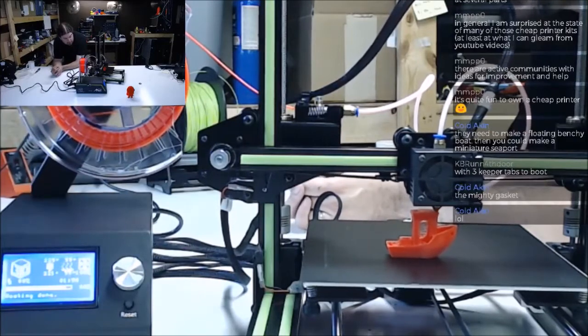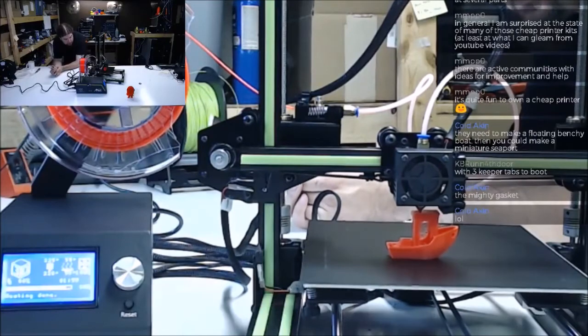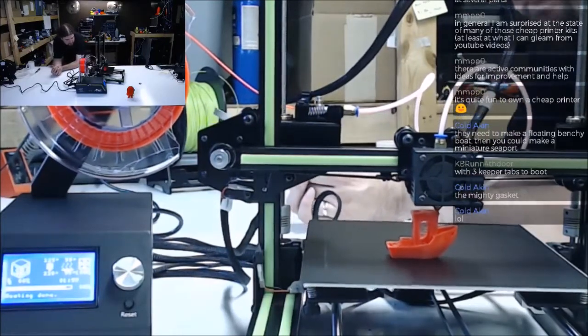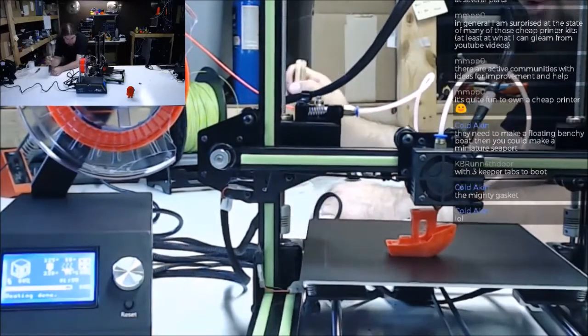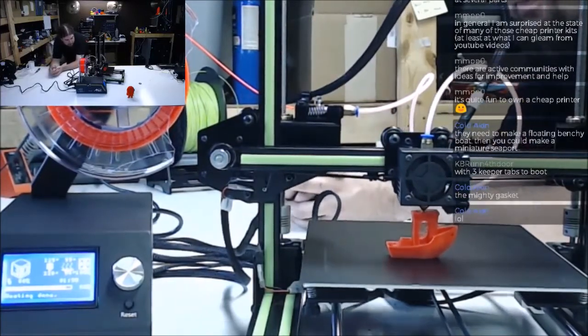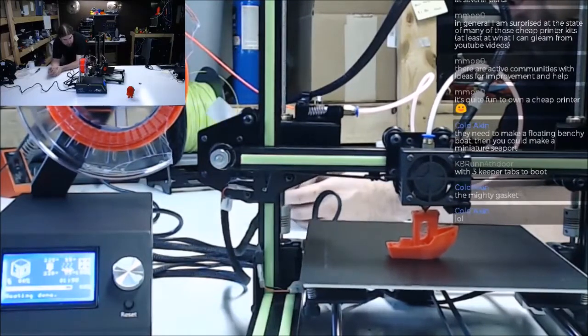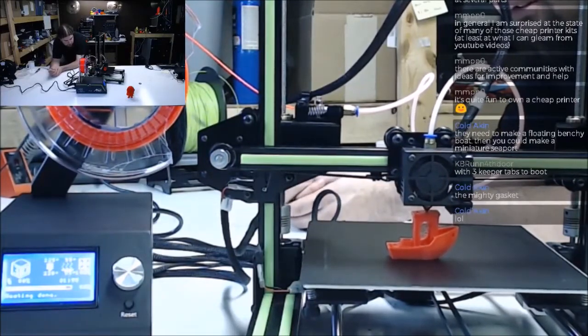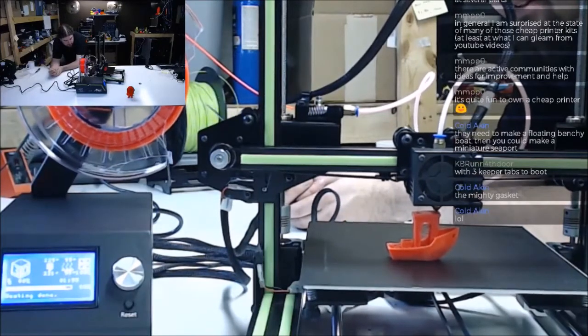You might have to slice this Benchy open at some point to look at the differences in the infill. I don't know the best way of doing that, but I guess I could heat up a putty knife and go right through the center. That would melt all my infill. PLA is really hard. It tends to shatter and come apart when you start cutting on it.